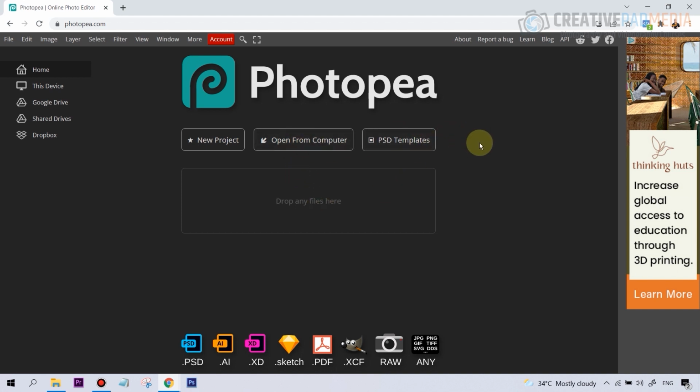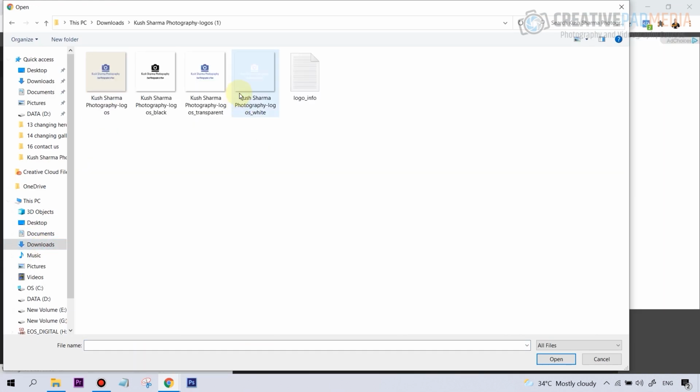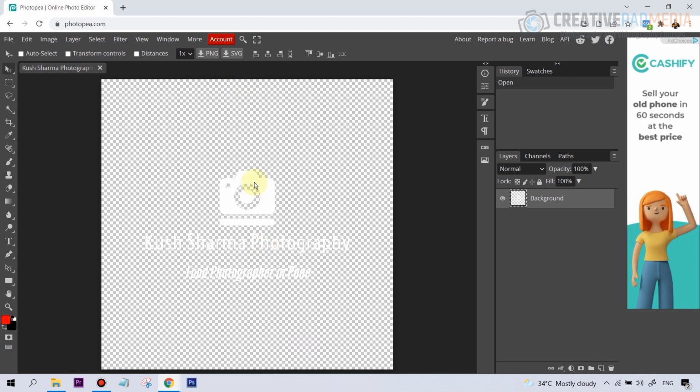But once I open an image, if you've ever used Photoshop, you'll see there's nothing but Photoshop itself. So let's see how this works. I'm going to go to Open from computer. Now, obviously, you can use any software which allows you to crop an image, so it doesn't matter. Here, if I go to my downloads folder, I open this file that we have saved. You can see here, if you've ever seen Photoshop, it's fantastic that it's completely free.